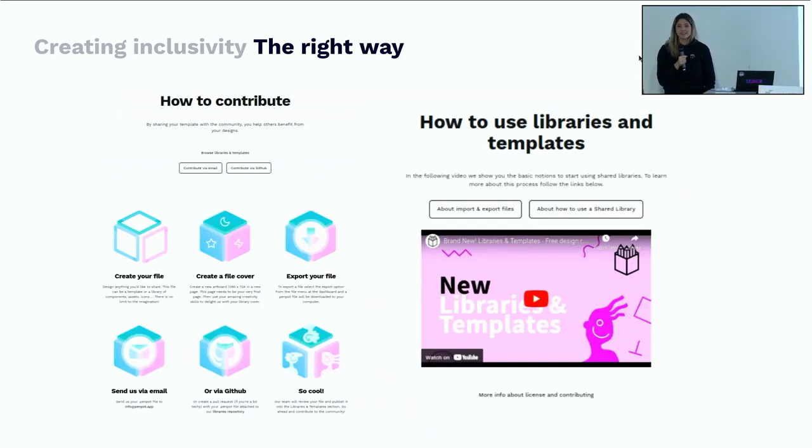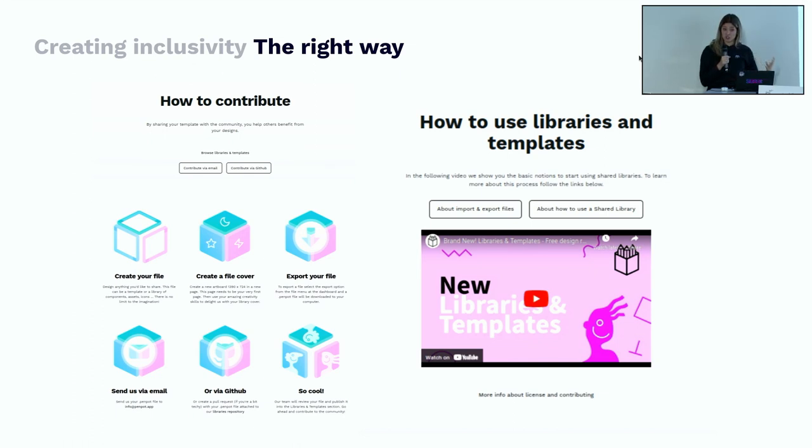And the right way. So we know that our community is a lot about visuals. And having a README or a block of text, no image, no colors, it's not the right way for our community. So we try to be way more visual and explain things with visual things. And we focus a lot on videos, because we knew that it was the right way for us. Elena will also talk about that.